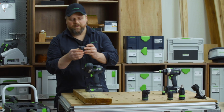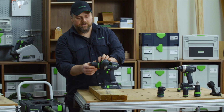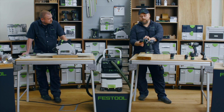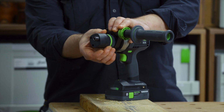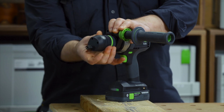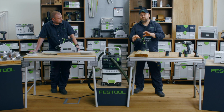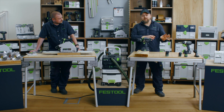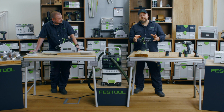And also the off-center eccentric chuck. So again, nested in, lock it off with the light blue ring. And the adjustment on this is just so nice because you can do it in either direction. Either take a slow adjustment or you can turn it around quickly. It is just fantastic to have that control. And these are backwards compatible as well. So if you've got the T or C18 drill drivers, these are a great addition to your tool portfolio. So add them to your shopping basket right now because they are just fantastic.